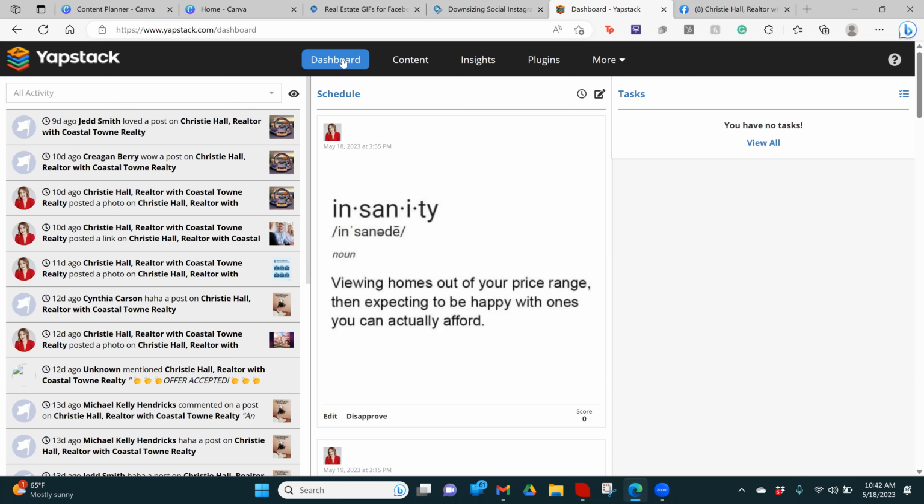I do want to be clear that it is going to post the same things as other people who are using this. If you're friends with other agents using this, it will still post the same content, but it doesn't do it at the same time. It spaces the stuff out by weeks or months. So maybe someone follows you and another agent in our office, they're not going to see the exact same thing posted on the exact same day. I really like that about it, that it mixes things up for people. And then it also tracks who's marking what on my different posts.